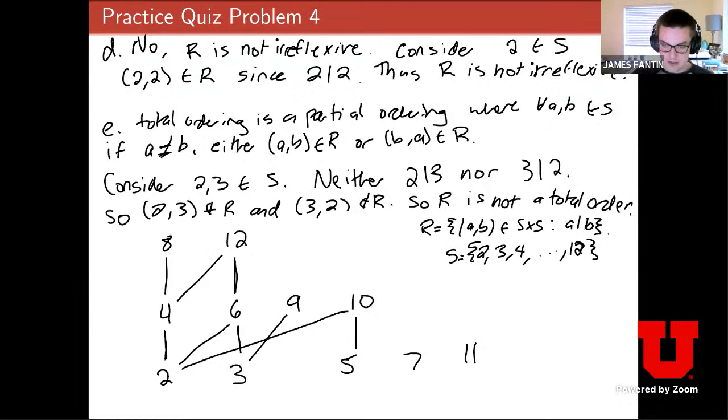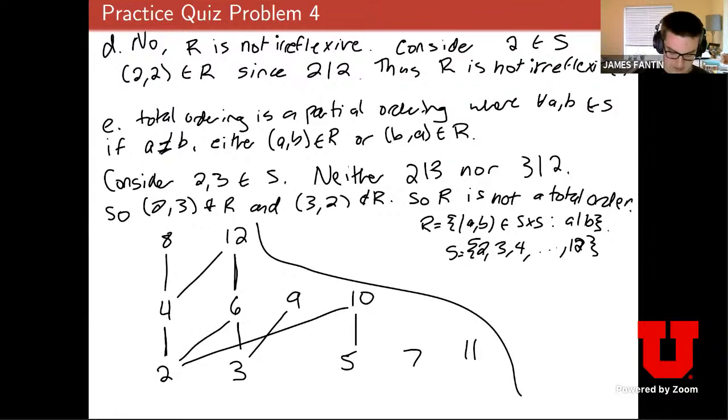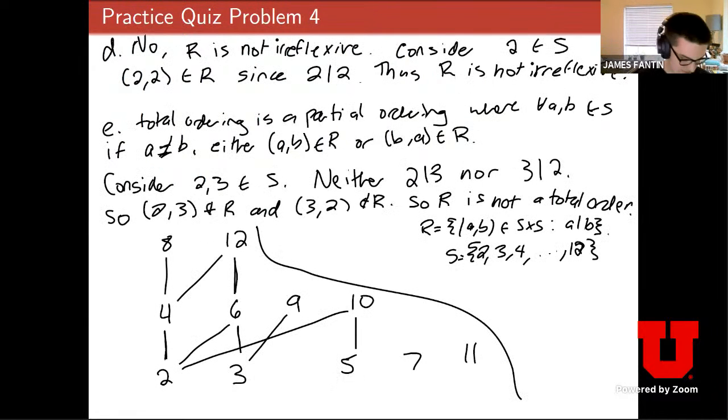Okay, and then somebody asked, could you explain how to draw this Hasse diagram a little bit more carefully, or more generally? Yeah, the Hasse diagrams definitely are tricky. So let me first kind of explain. Do I have another slide here? I don't. Okay. So for Hasse diagrams, right?